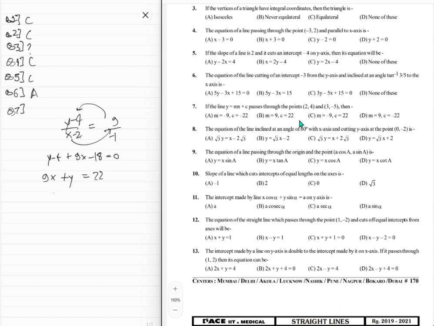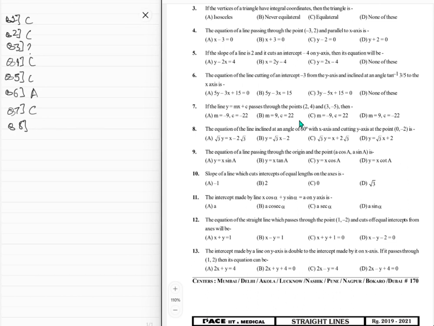That's the line. Wait, you just want the slope. The slope is 9, and if it's y equal to mx plus c, then seriously, y is just -9x, -2 times -9 is just 18 plus 4. You could have done it like this, then it's the same thing. So yeah, plus 22. C is 22, m is -9, and that's option C. Right, next question. Question number 8.